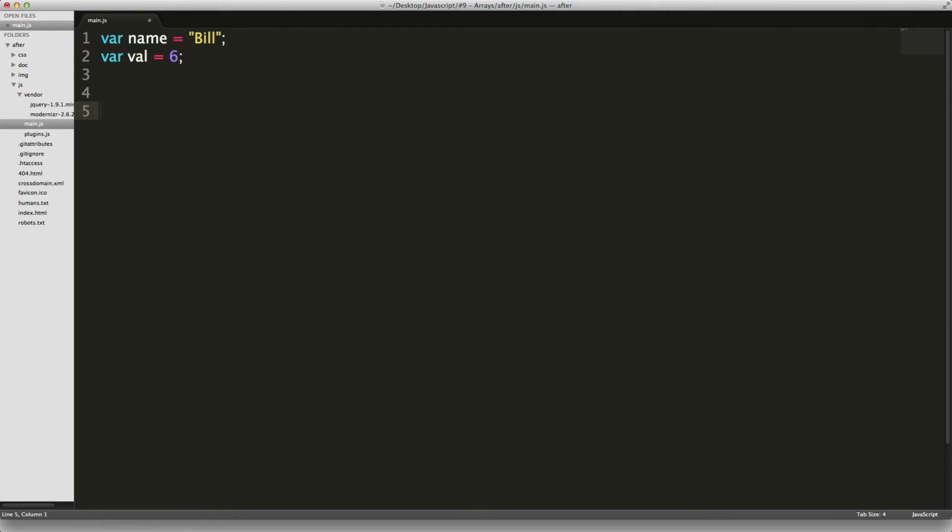I'm actually just going to go ahead and delete all this stuff right here. And just like we declared a string right here and a number right here, we're going to just say var, and this is just going to be my list, and my list is going to be equal to, and then to declare an array, all we have to do is have these brackets right here. Notice how these aren't the curly brackets, these are the square brackets.